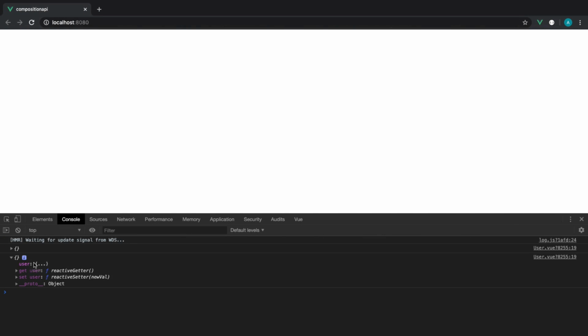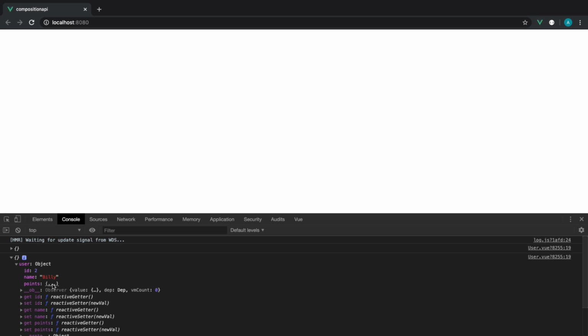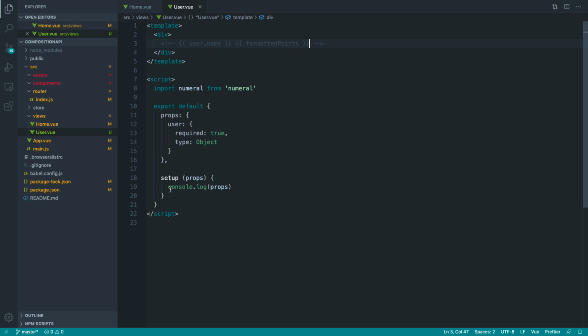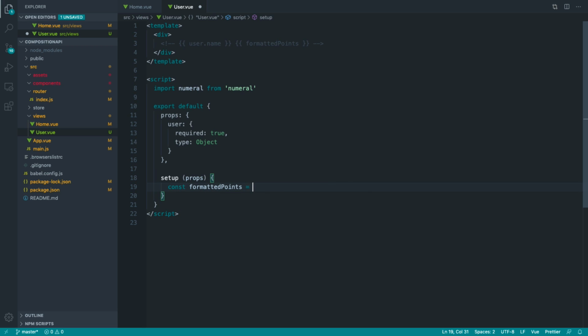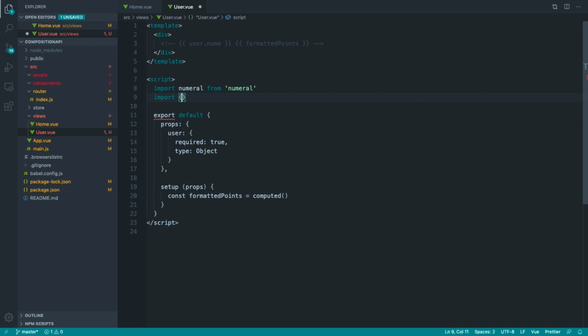And you can see here that for both of the users, we're receiving an object with user, with the ID, with the name and the points. So you can see that props is giving us exactly what we would expect. So now what we can do is create a computed property returning this value. And we already know how to do that. We go ahead and create the name of the computed property. We use computed, so let's make sure we import computed here from the Vue Composition API package, or just Vue if you're using Vue 3 already.